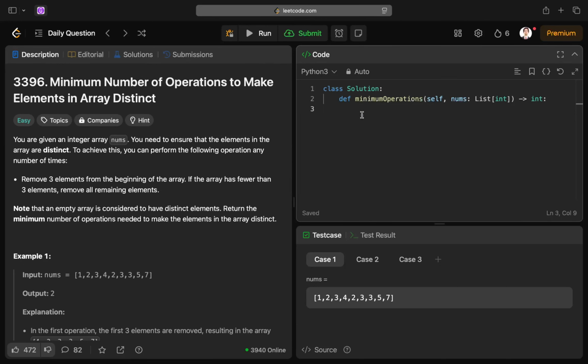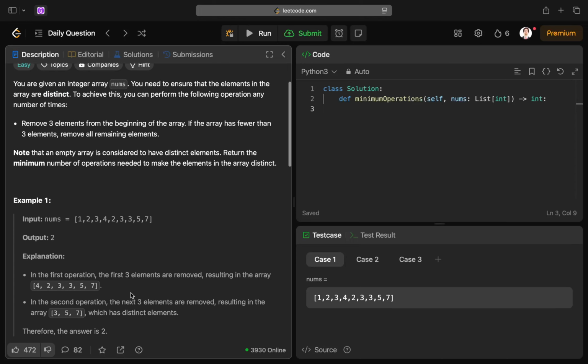Let's first see what we can do here. To check for distinct elements, there are two things we can do. One is we can create a hash map. The other thing is a set. The set contains all the distinct elements, and in each step we have to check if the array is distinct or not.